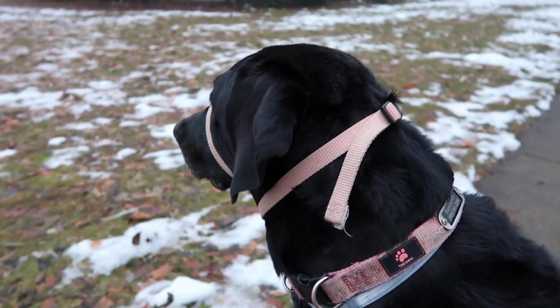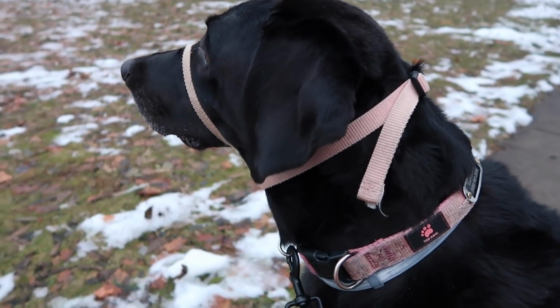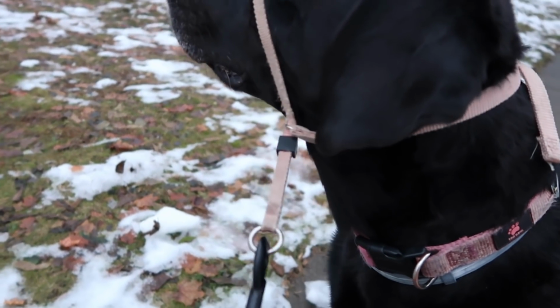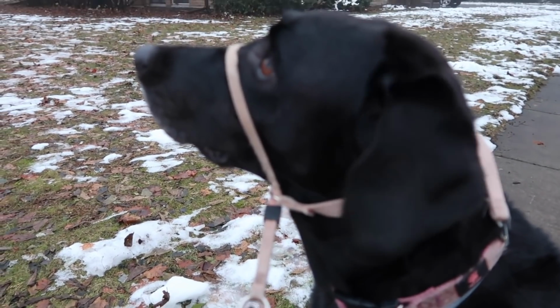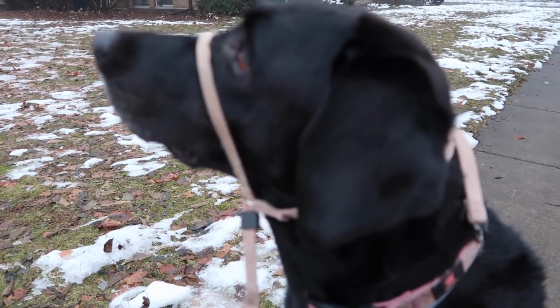But yeah, it's really helpful for any dog that pulls. Ella is an incredibly strong puller, like, oh my gosh, so strong. So this is really hooked up just like a horse halter. And so if she's walking, if she's trying to pull away, you have more control over her because it's just hooked around her nose versus just around her neck where she's got more power.